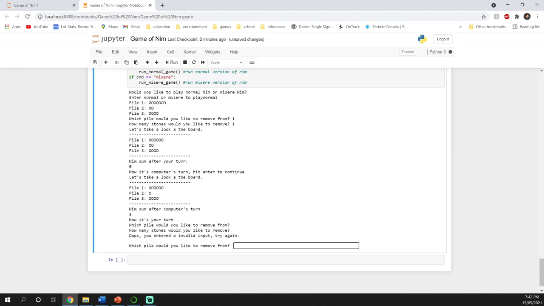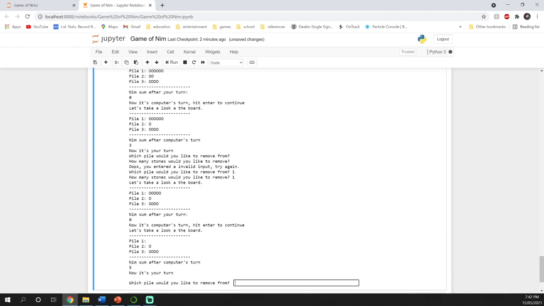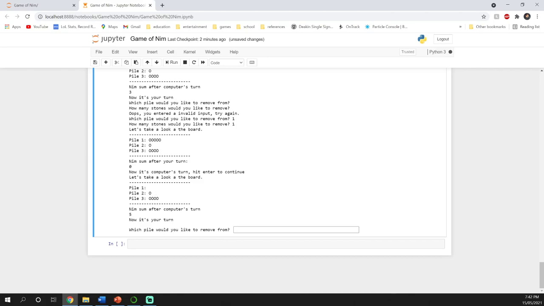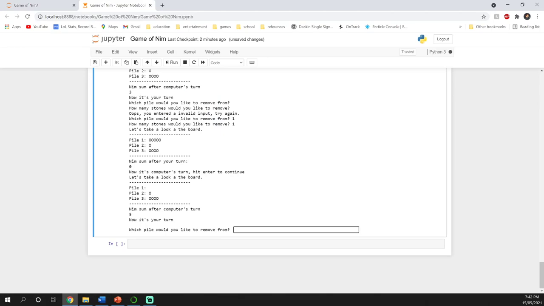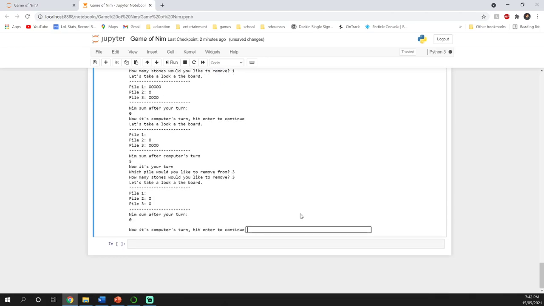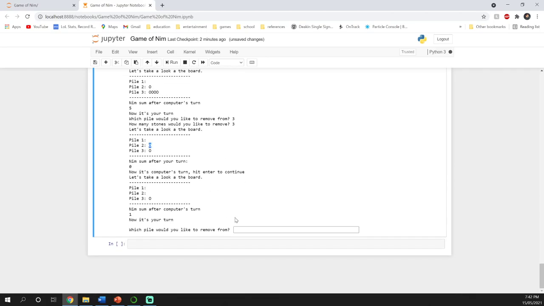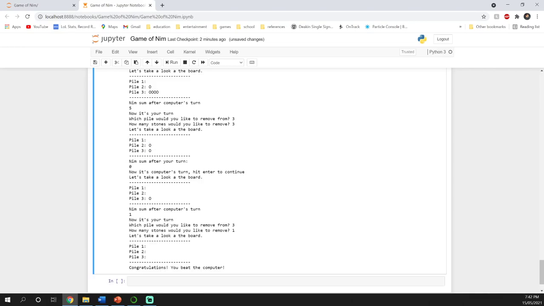So now let's try to figure out what the winning move is. Taking one stone from pile 1 again. Now the computer is just making a random move because it doesn't matter. Whatever move the computer makes is a losing move. We're gonna keep playing normal. So the winning move here would be 3, 3, and the computer is forced to take just one stone, and we beat the computer.